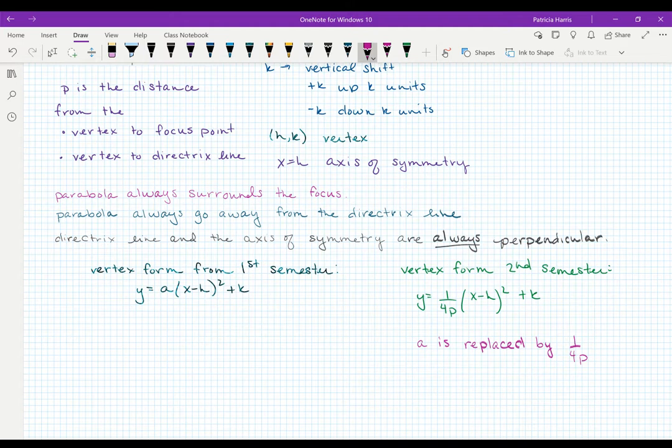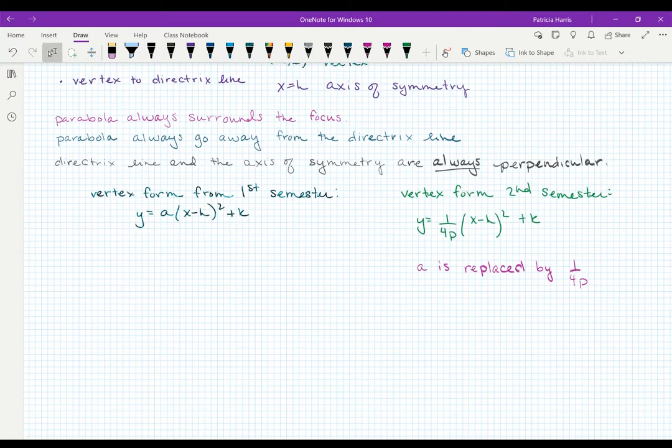Okay, now, I told you that people messed with these. So the most important thing to remember is the 1 over 4p is always next to a squared. But then, because we're kind of evil math teachers, people will start rearranging things. So you could see it written like this. Notice that the y is next to the k now. So when you do the up and down move, it is now opposite, kind of like the h.